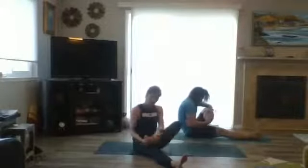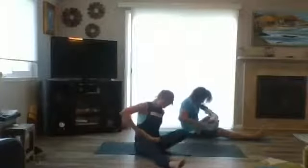Left heel on top of your right quad, wherever it will go. Inhale, wrap arm across. Exhale, around your back. Touch a hip, touch nothing, touch your foot, it's all good. Take your right arm, inhale, reach down. Your exhale holds and folds.